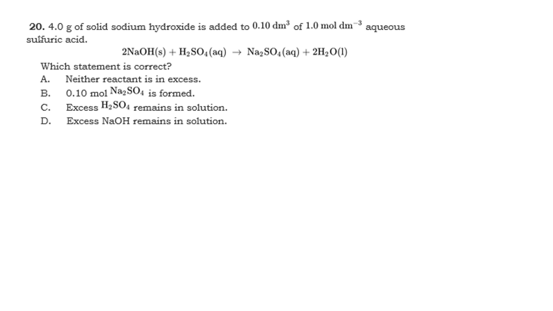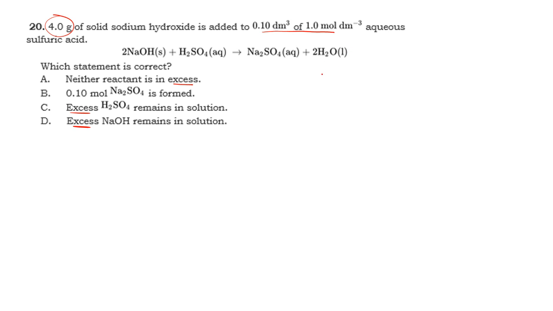And here's number 20 from the Stoichiometry review problem set. This one, we are clearly looking at excess versus limiting reagents in this acid-base neutralization reaction. What is tricky is that I've got mass and I have volumes of solutions with concentrations, so a little bit of calculations to get done here.